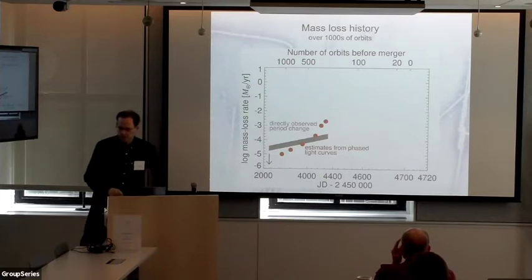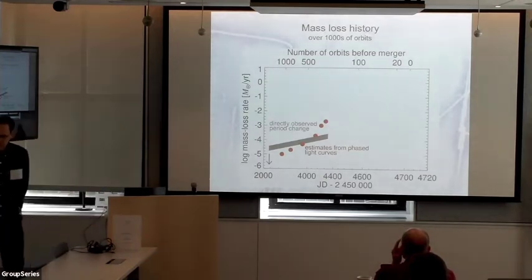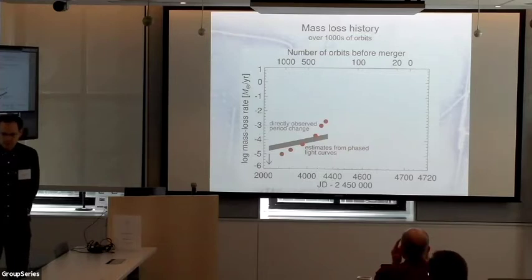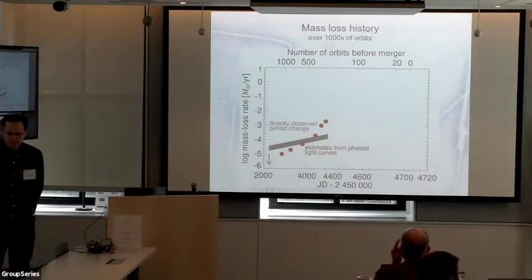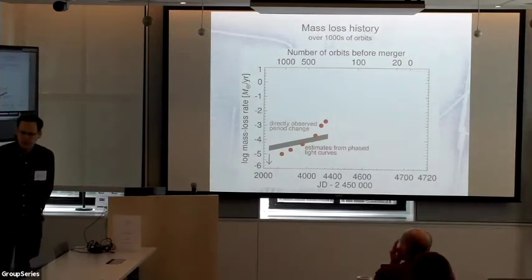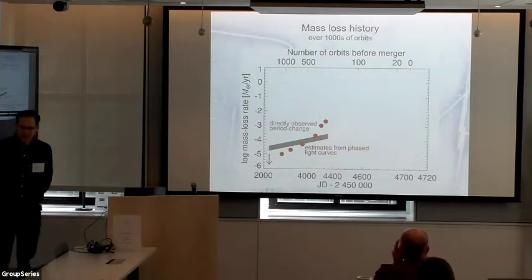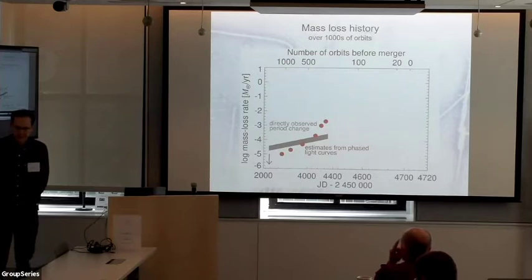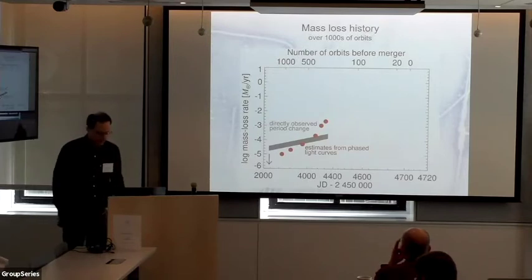So I just want to understand a little better. So the gray band is the period change that you observe, and you convert that to M dot by assuming that it's up. All right. And then the other one is just your fit to the light curve, right? So it looks okay, but it's on a log scale, right? With the order of magnitude, yeah, I was saying the red points depend on opacities. Okay. And we don't know the opacities. The uncertainty is probably a large factor. Alright. Because it's not Rosseland. Okay. So that's potentially complicated.